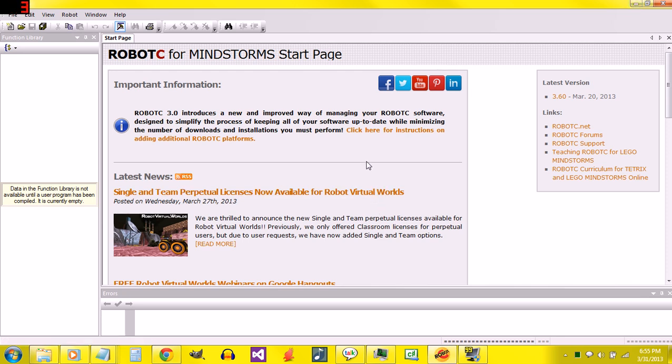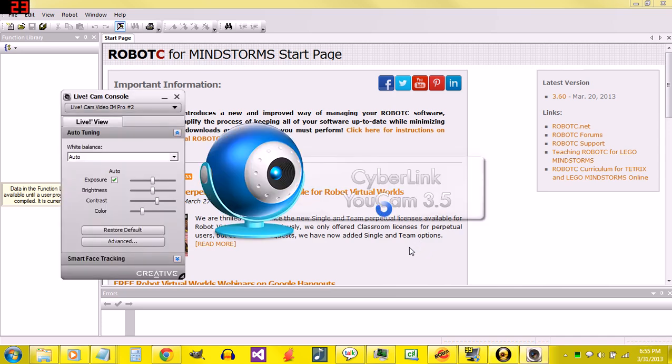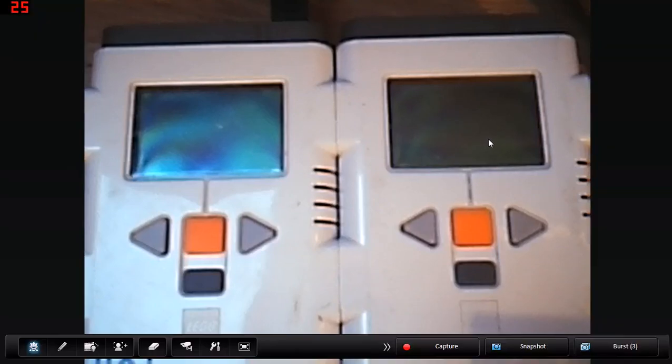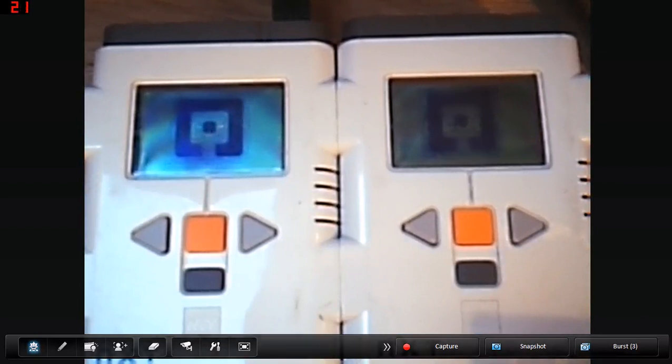Today we are doing Bluetooth communication, so we'll get started with that. The first thing we need to do is actually sync up the NXTs together. So I got two NXTs, and the first thing is turn them on. These are both running the same firmware. I'm not sure if that really makes a difference, but just be aware that if your thing doesn't work, check the firmware on both.